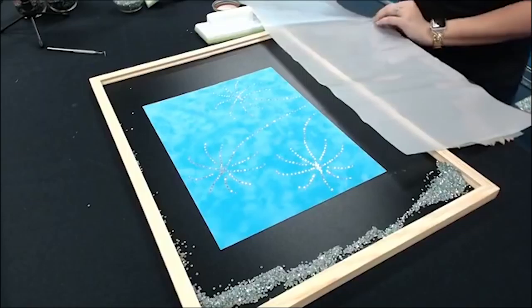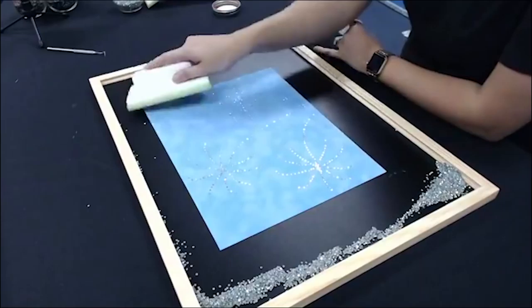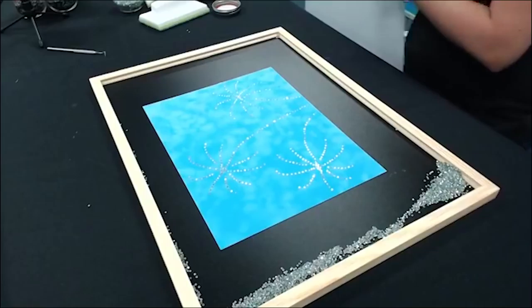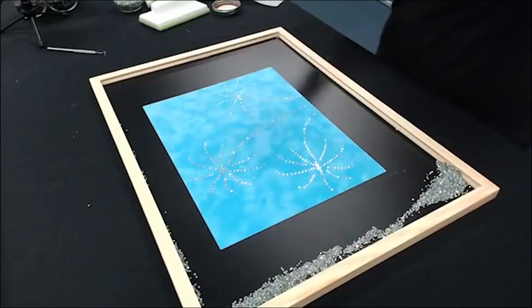All right, and then some people are saying I use a Teflon cookie sheet to do rhinestones. Yeah, you do not need a chalkboard for this, okay? This is not a necessary item. The only necessary item or circumstance for brushing rhinestones in is a flat surface. That's loud. So your table is fine, cookie sheet is great, chalkboard is fine.